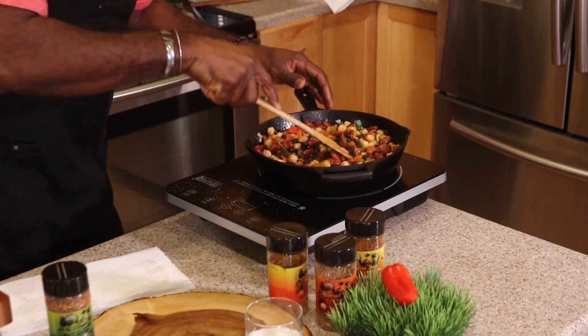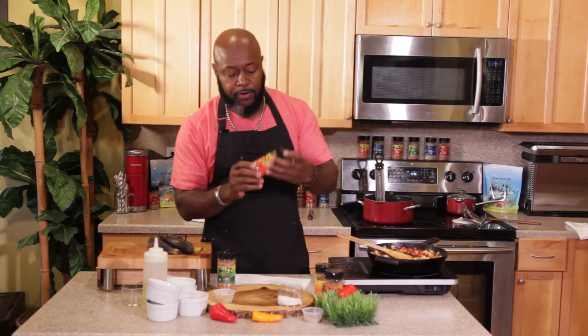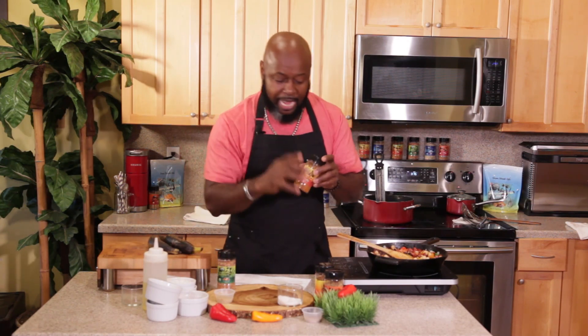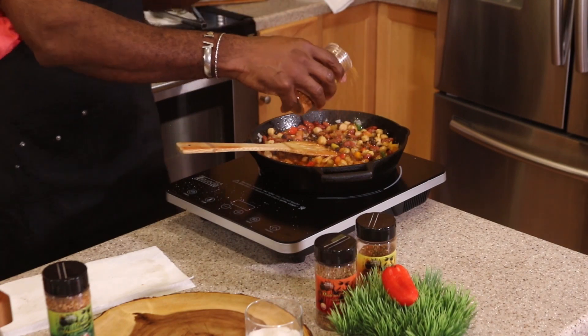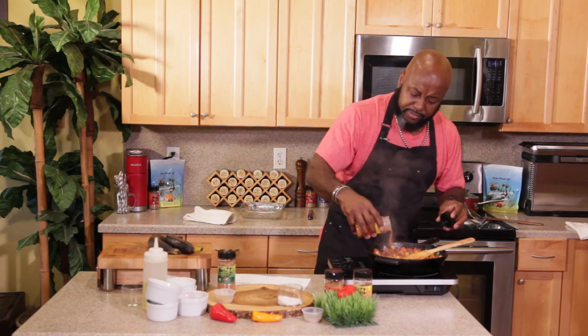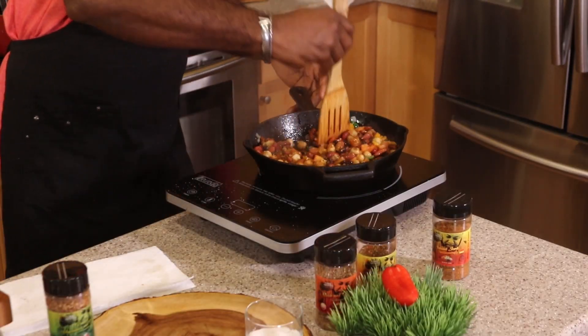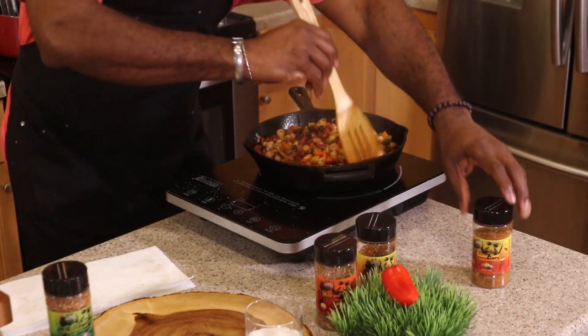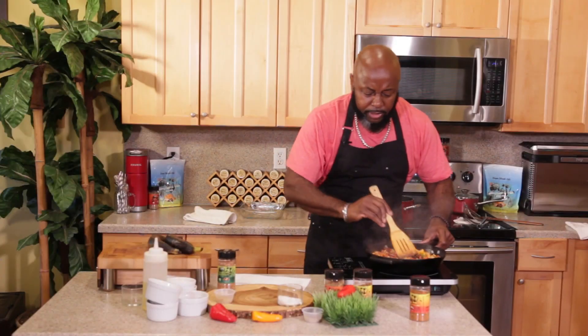Got this on a low simmer, and we've got our jerk seasoning — Chef Winston line of gourmet seasoning. We've got jerk seasoning. I've got hot, we've got mild. This version here we're going to use is the hot version. You can get this on our website, cateringcc.com. We're going to elevate it with our jerk seasoning, the spicy version. This seasoning has a lot of beautiful — oh my goodness — the smell, the flavors. If you could smell my kitchen right now. Look how beautiful this is coming together already. The peppers, the garlic, the jerk spice. We're going to let it simmer down for a little bit.